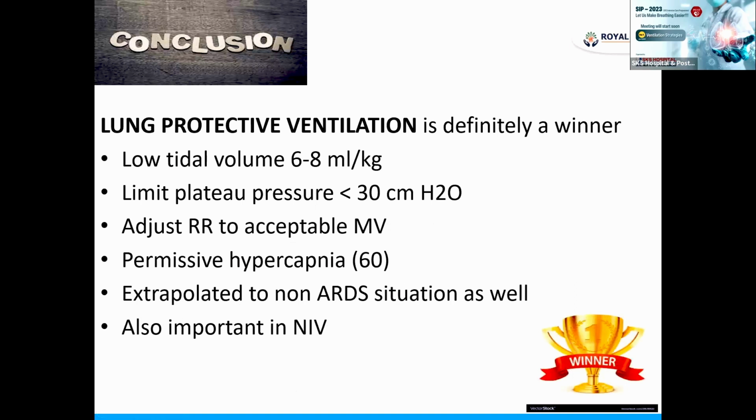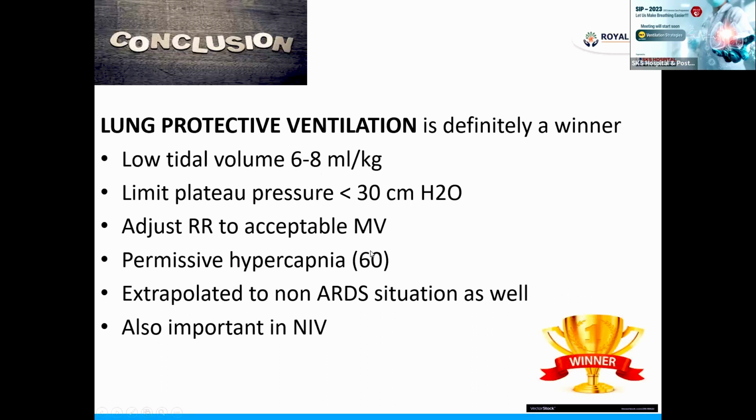More than 30 centimeters of water, definitely you're going to have barotrauma. Adjust respiratory rate to acceptable minute ventilation. If you have a problem with your carbon dioxide, always try to increase your minute ventilation by increasing respiratory rate and not by increasing your tidal volume. If you increase your tidal volume, never go above 8 ml per kg.